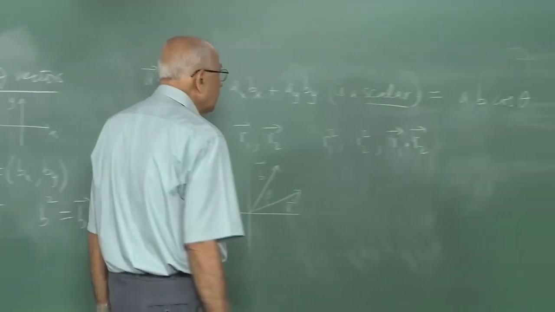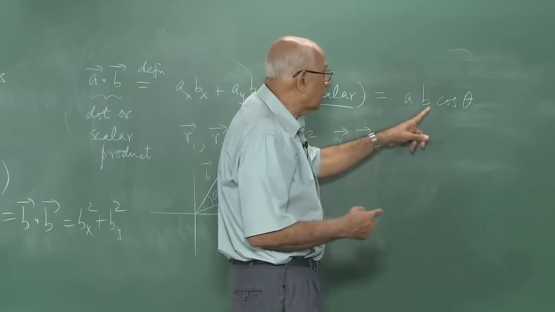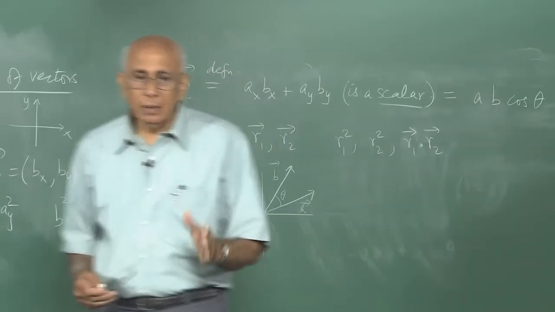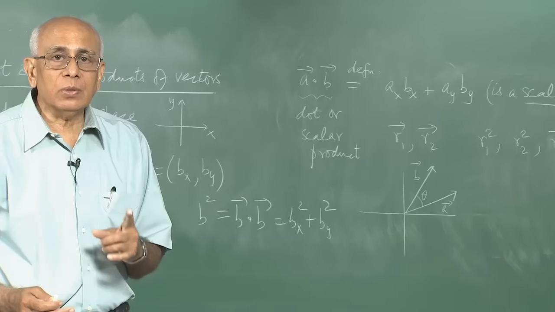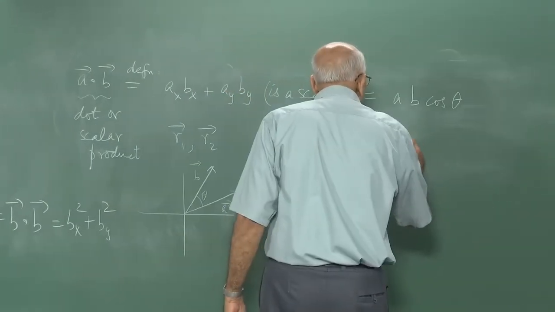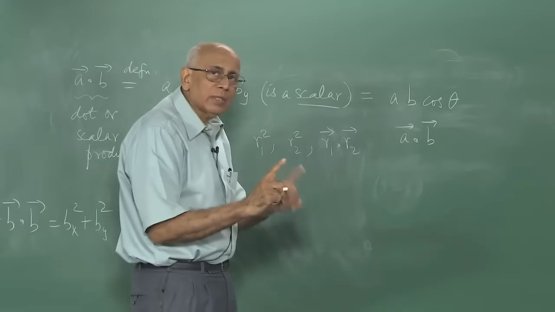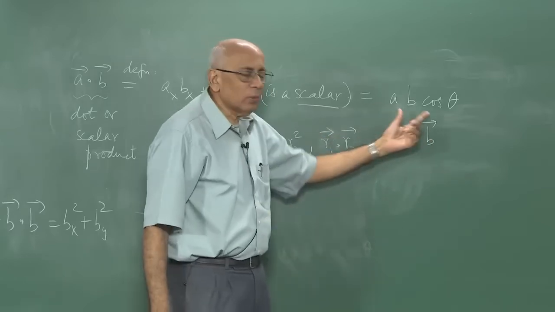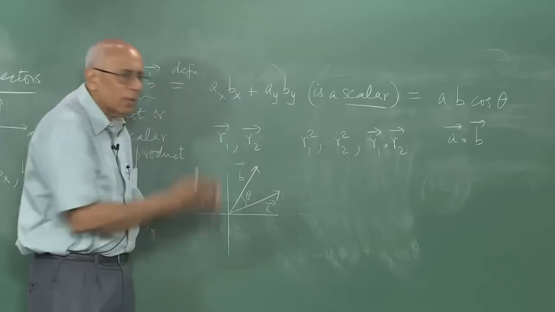Okay. Now that leads to an important and very interesting identity, if you like. It is called an inequality. It is quite clear that this is the magnitude of A, this is the magnitude of B, and it also says that cos theta is an angle which runs from 0 to pi or 2 pi, and the magnitude of cos theta is always less than or equal to 1. So it immediately tells you that A dot B is a real number which could have both signs, because when theta is in the second quadrant or third quadrant and so on, it is negative. So this quantity could actually be negative. There is nothing which says that this should be a positive quantity, because these individual components could have either sign, positive or negative.